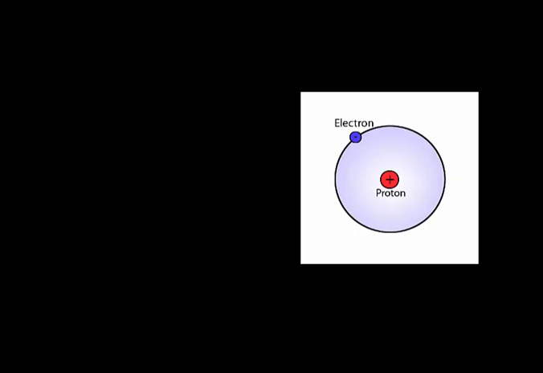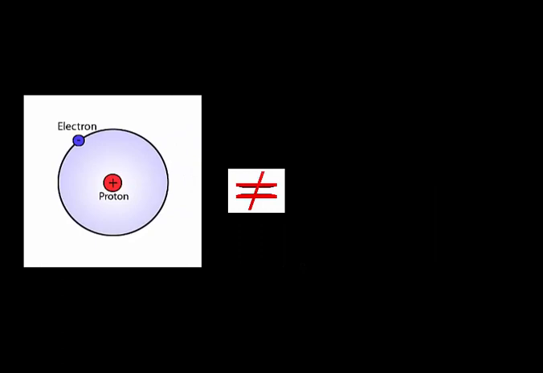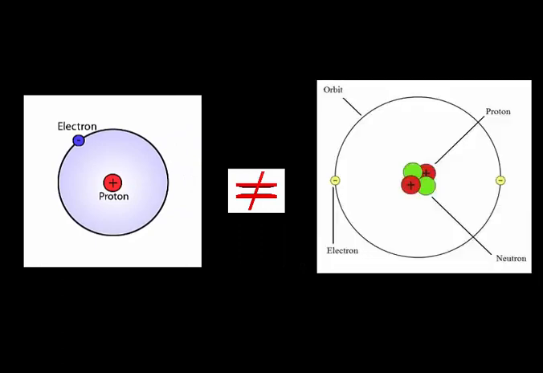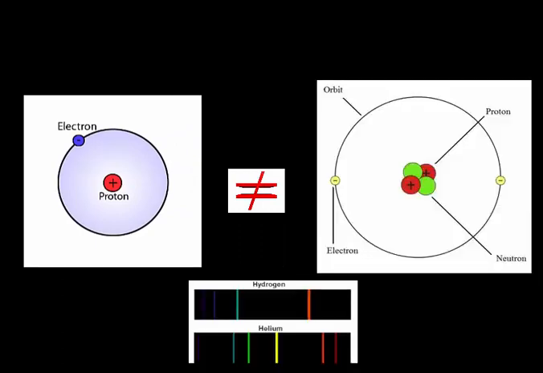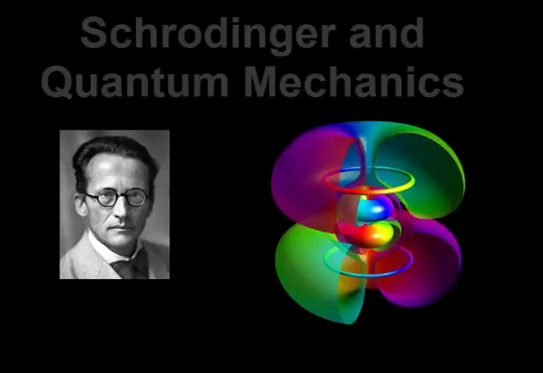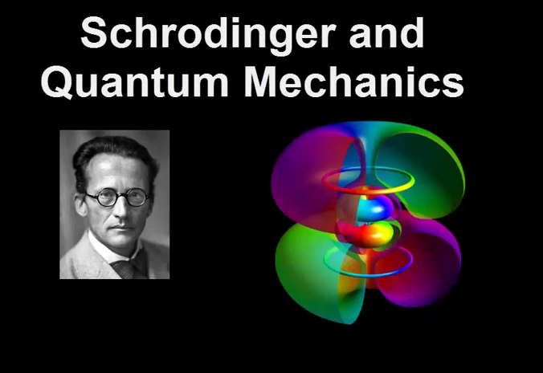Right? Ever since it's been shown that hydrogen is not the same as helium, when we pass an electric current through it, we can see that the electronic transitions take place at different energy levels. Right? We see different lines. This is where the Schrödinger model and quantum mechanics comes in.